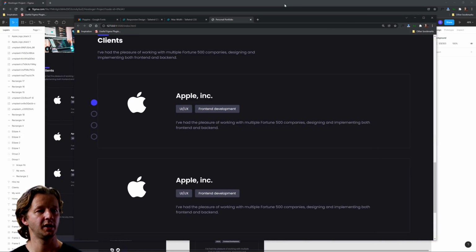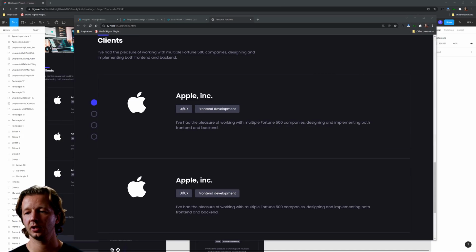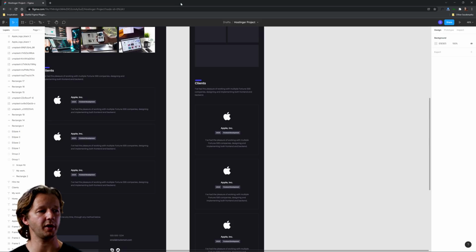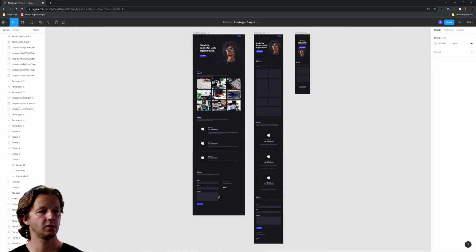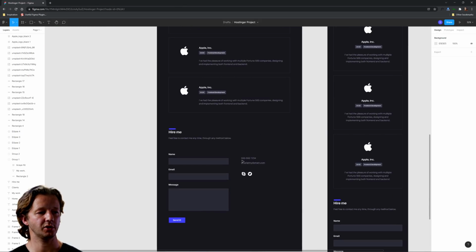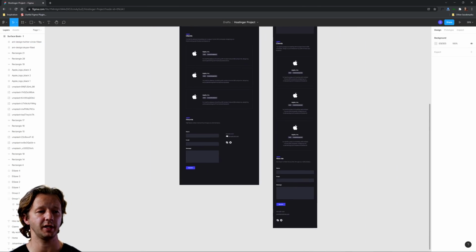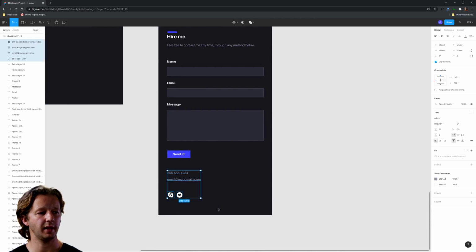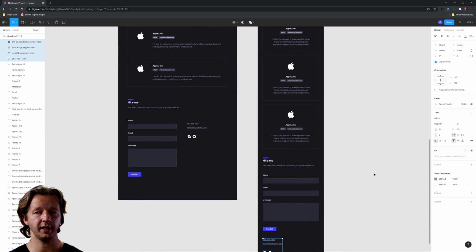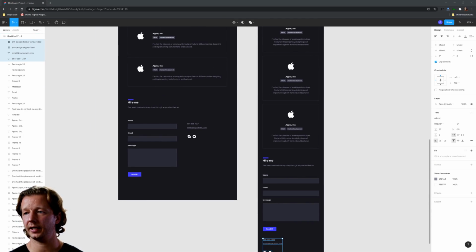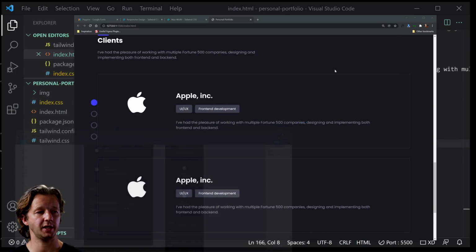Awesome, awesome stuff. Now, one final section is going to be the form area. The form essentially behaves exactly the same, except here it's 2 columns where we have this information. We have enough room to put this additional information, but then on tablet, all of it collapses down. So I'm going to go ahead and just do that section, the Hire Me section, real quickly. And we're just about done with the HTML markup.